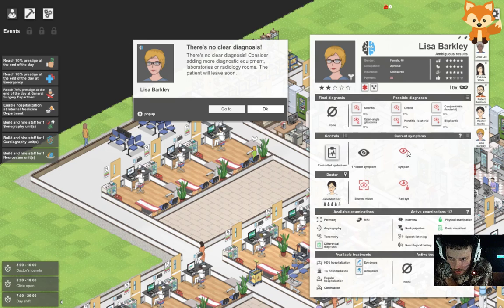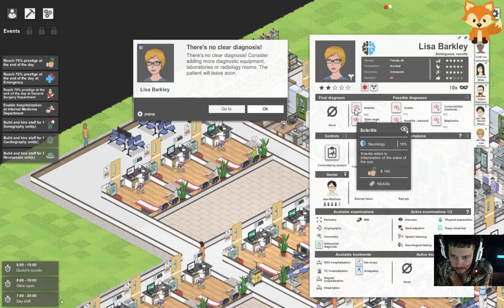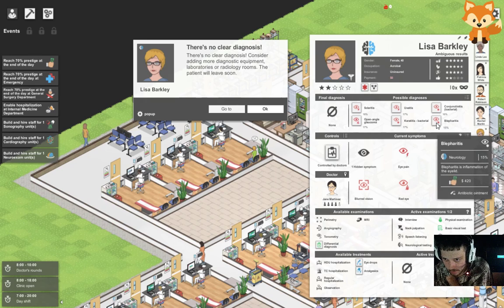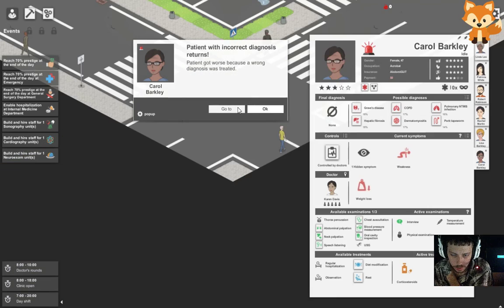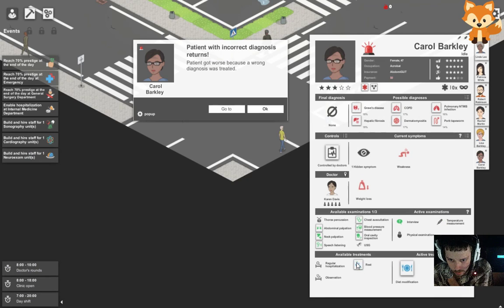Blurred vision, red eye, and eye pain. Blurred vision could be cataracts, but I don't think cataracts would cause eye pain. Inflammation of the eyelid. Okay, that sounds like a reasonable thing. If it's inflamed, it's gonna hurt. It's gonna be blurry if it's in pain. Oh dang. Let's treat their. Oh, I forgot to treat their symptoms.